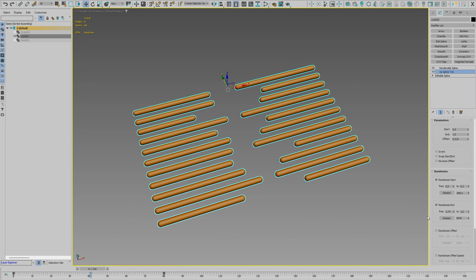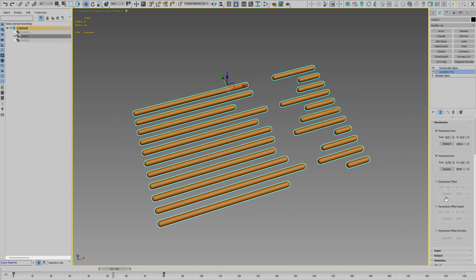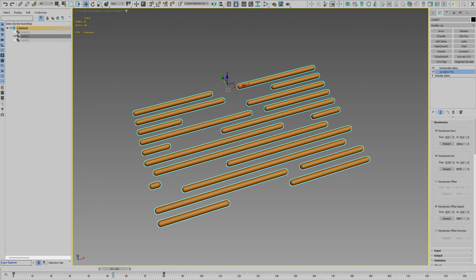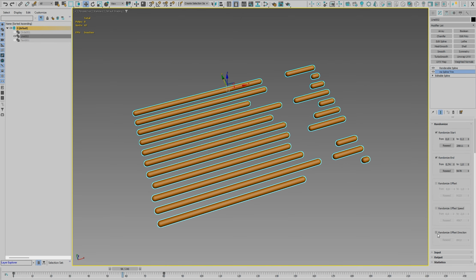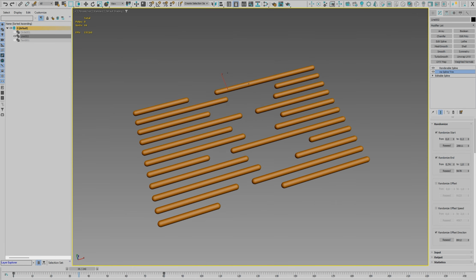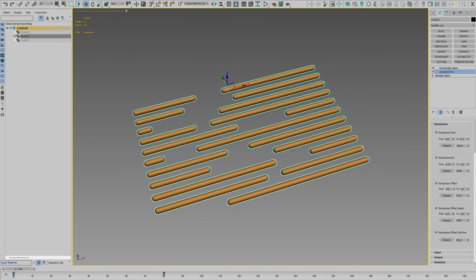And now when the offset is animated, we can randomize the offset itself. Also we can randomize the speed or the offset direction. And we can also combine all of these parameters to have a very randomized motion.